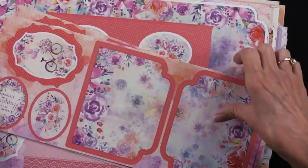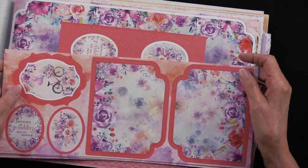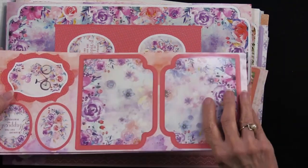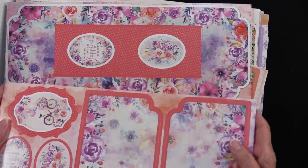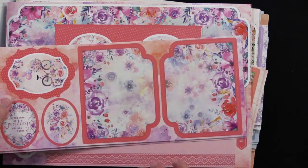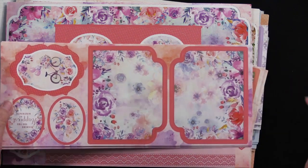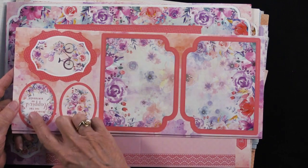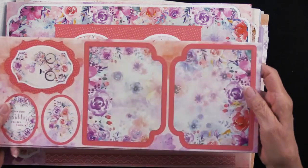Now there are a variety of patterns and you're going to get six of each. That way you can make 24 cards. You need two sheets to create each card, so you're going to get six of everything I'm going to show you. Everything is floral but with different color combinations, and everything is die cut. You do have greetings and messages as well as the card and the inner card.